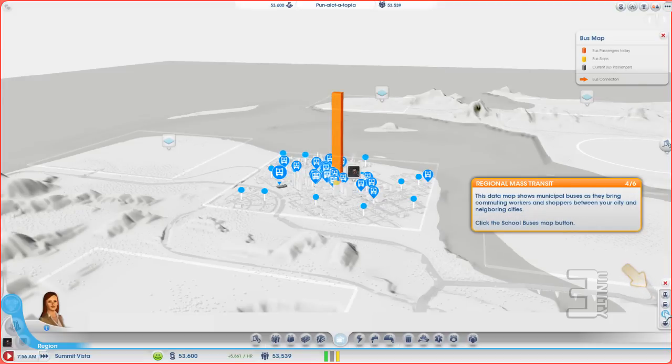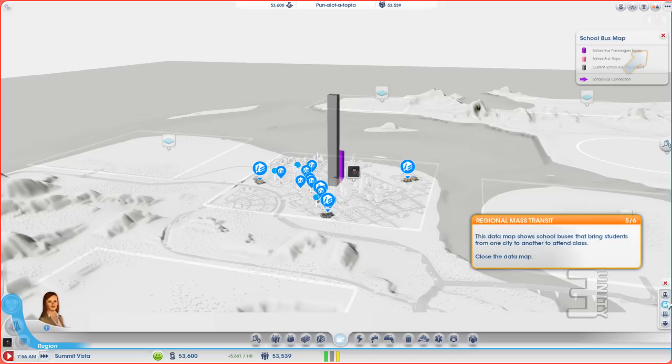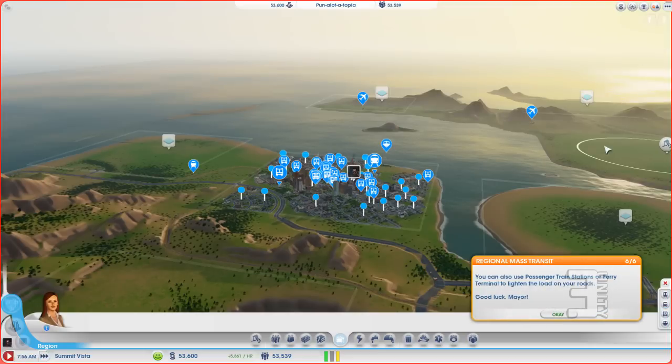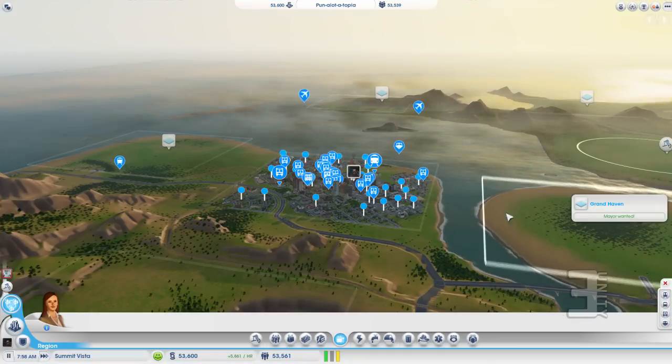Does it bring commuting workers? School buses map. One city to another to attend class. Yeah. So that's pretty cool. You can also use passenger train stations or ferry terminals to lighten the load on your roads. Good luck, Mayor. So that's pretty cool.